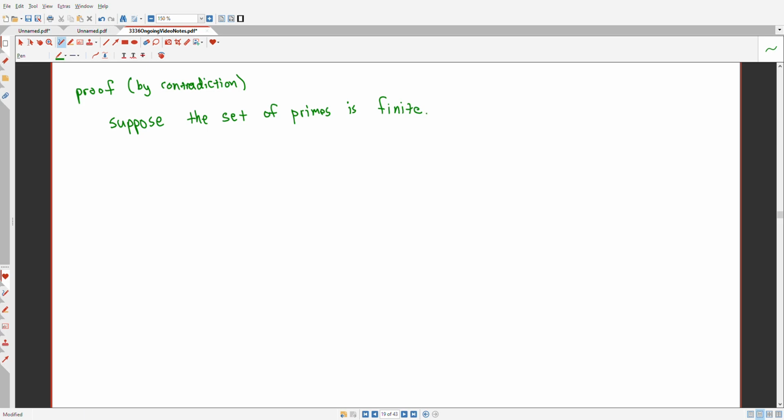So the set of prime numbers is finite, so I'll call this S, which means there's one first prime, and then there's the next prime, and it stops. I don't know where. Maybe there's 10 million, but there's only finitely many. Okay, all you have to do here is consider a new number. This is what Euclid was so clever in considering. Consider the new number, I'll call it x, where you take all of your finitely many primes and you multiply them. So I'm going to do P1 times P2 times P3. Keep multiplying them all in there until you get to Pn.